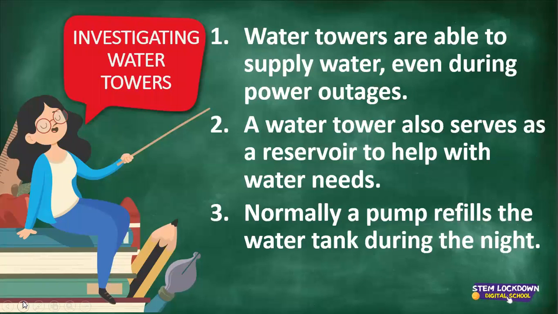Now, for example, if something had to happen and this water tank had to burst, that means all that water would be lost, and the people around that area won't have any water. It would be a bit of a problem, which is why we have to be very careful with water tanks, because they are the main source of water in a particular area.